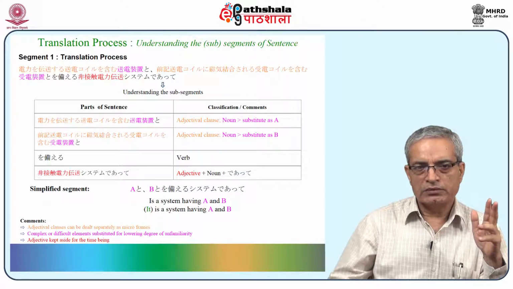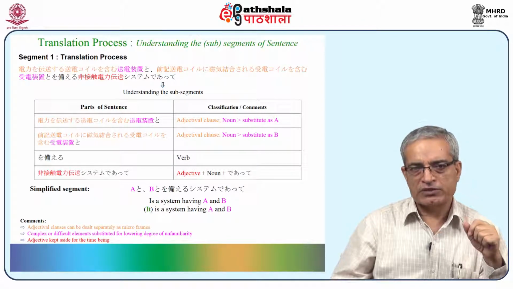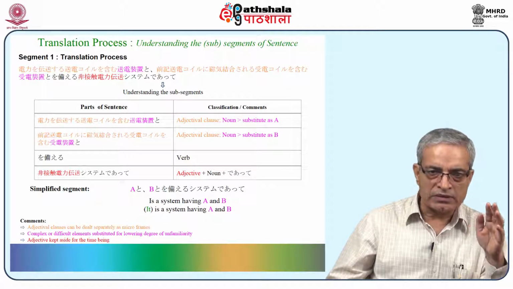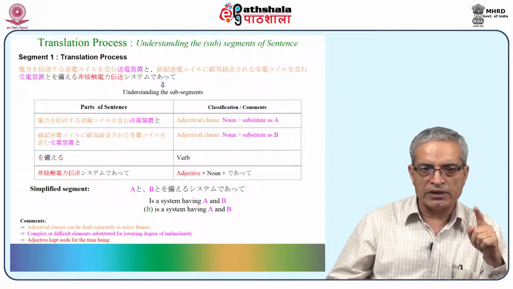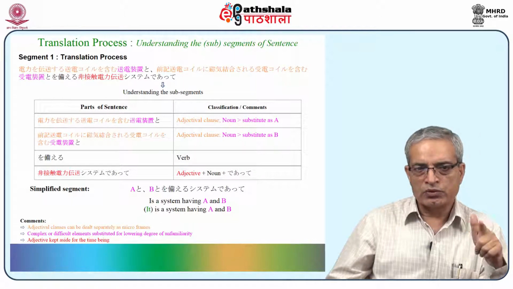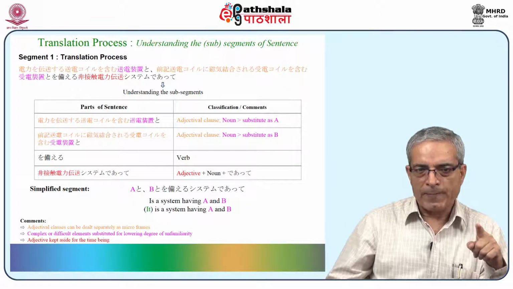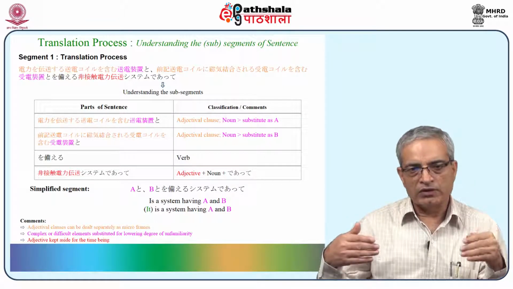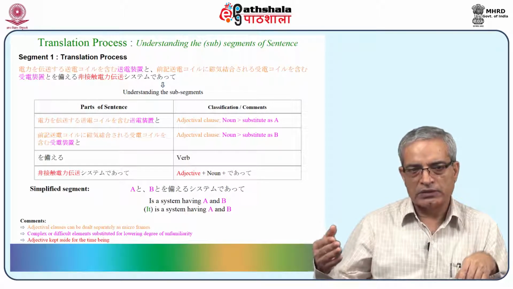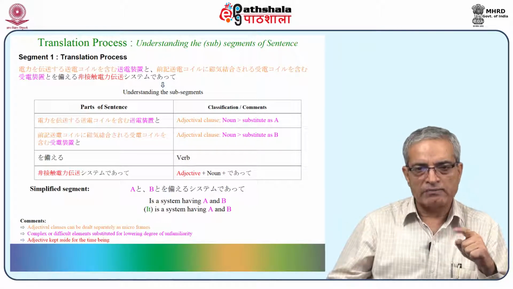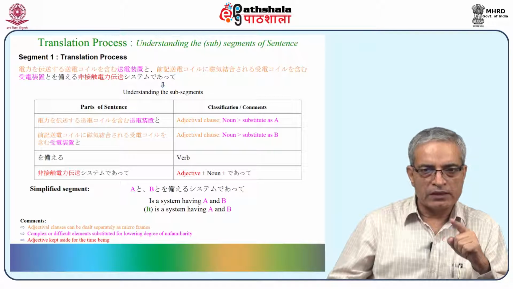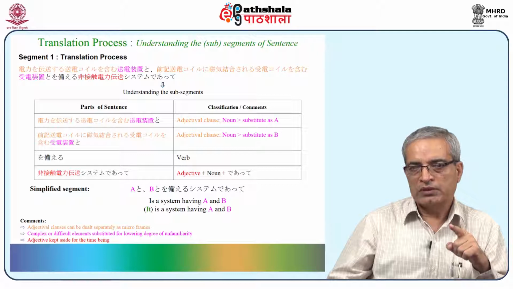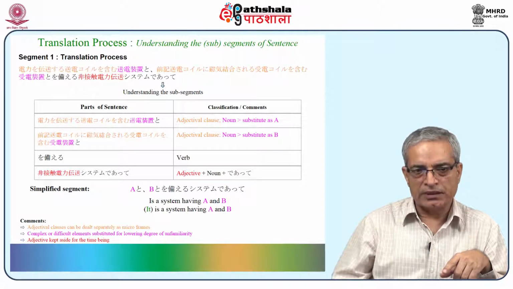Now, let's try to understand the subsegments. These are the parts of the sentence, and it's denryoku o denso suru, so den koiru o fukumu, so den sochi. The way I was reading, you can always find so den sochi it is talking about, and there is an adjectival portion before that. It's an adjectival clause plus noun, and this noun is getting substituted as a.